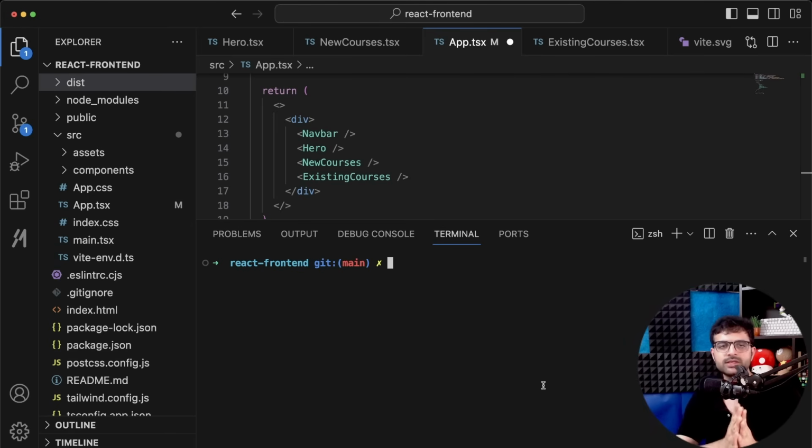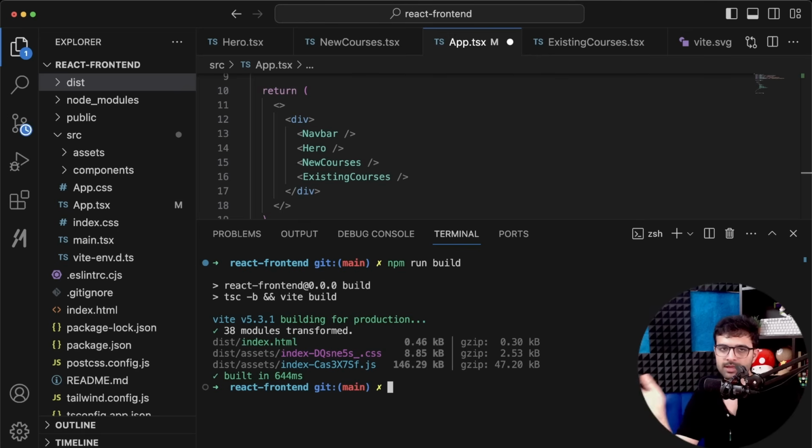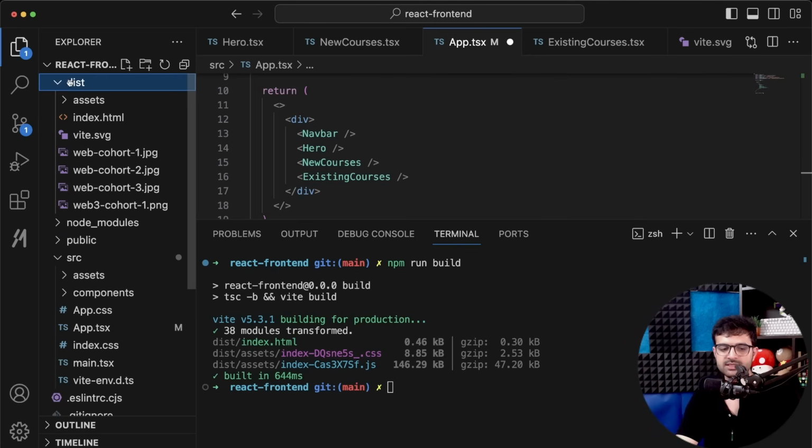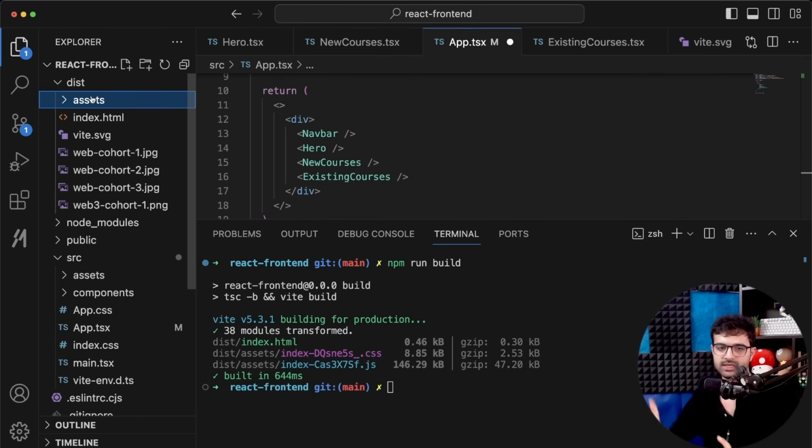Locally, I have my source code over here. I've run npm run build over here in the past. And whenever I run npm run build, it spits out a dist folder which has all of the files that I finally need to serve. So what do I need to do? I need to take all of these files, the index.html file, the CSS and the JavaScript file, and all of my photos, and put them in my object store.